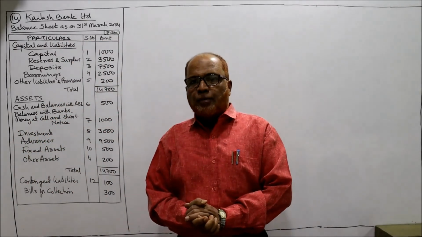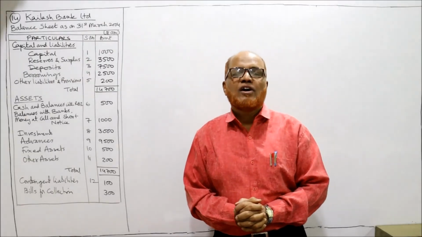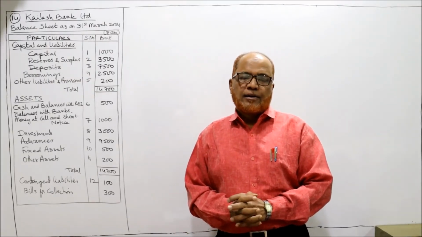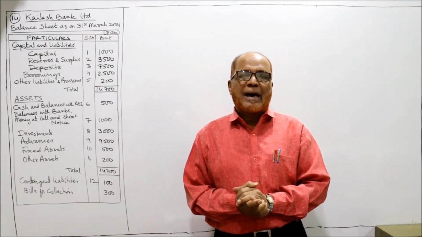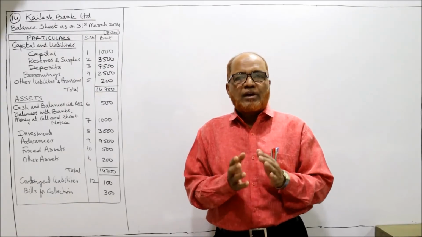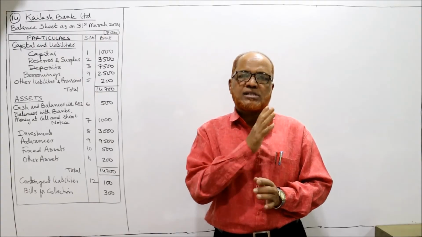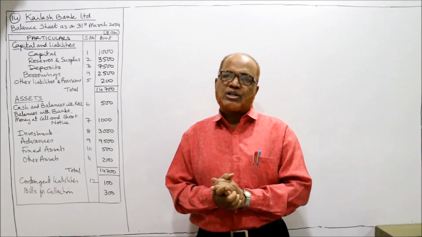So far we have done the problems. 13 problems we have done. In those 13 problems we have prepared the profit and loss account of a bank. But from 14th problem onwards we are going to start the problems on balance sheet. So again we have scheduled system. We have seen in the previous problem 4 schedules are there, 13, 14, 15, 16. So 1 to 12 schedules you will find in balance sheet.